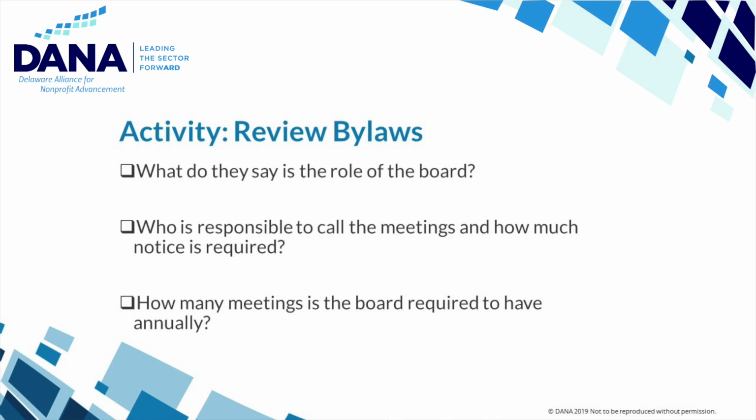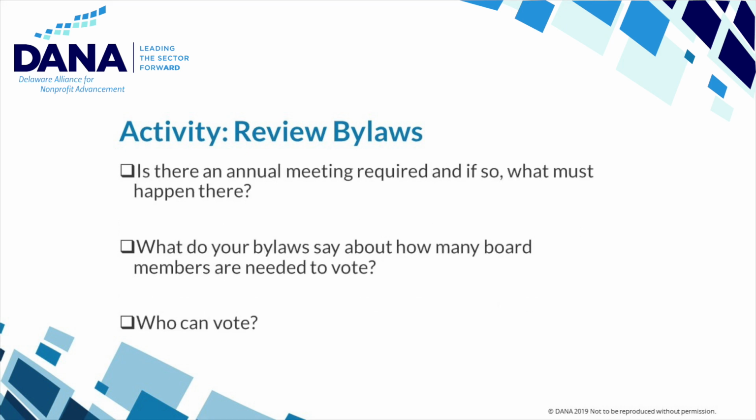Glad that you're back. First of all, what does your bylaws say about the role of the board for your organization? Who is responsible to call the meeting? And how much notice is required? How many meetings is the board required to have annually? How does that compare to what you really do today? Is there an annual meeting required? And if so, what must happen at this annual meeting?